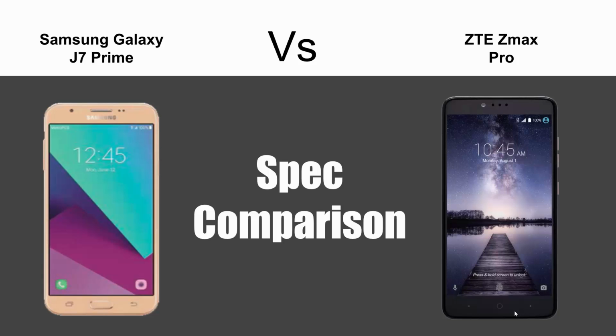So overall, guys, this has been our spec comparison. We just wanted to give you all the information, see how they stack up next to each other, and help you make the most informed decision possible on which phone is the better one for you.